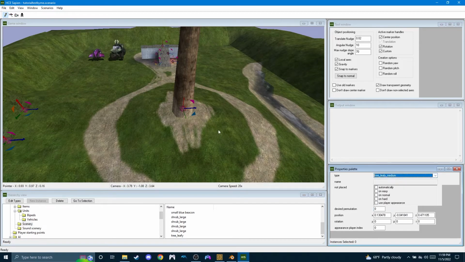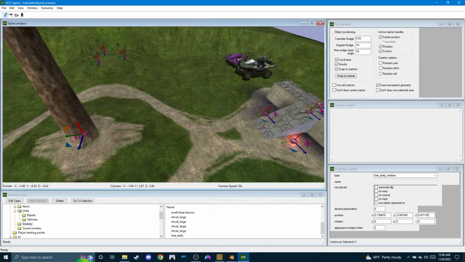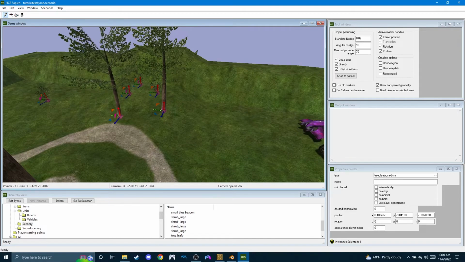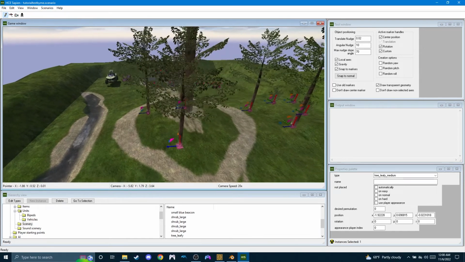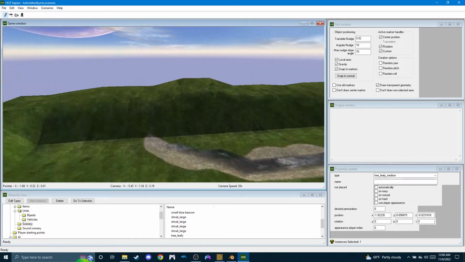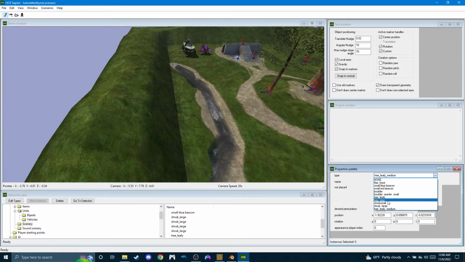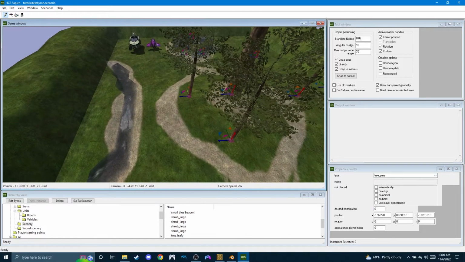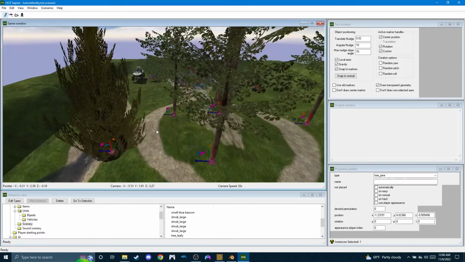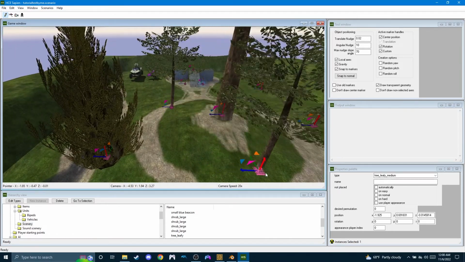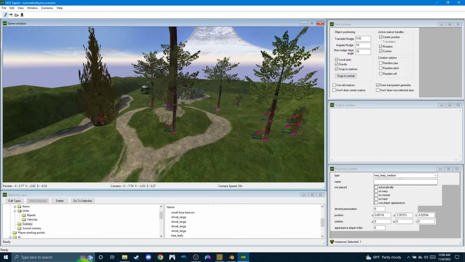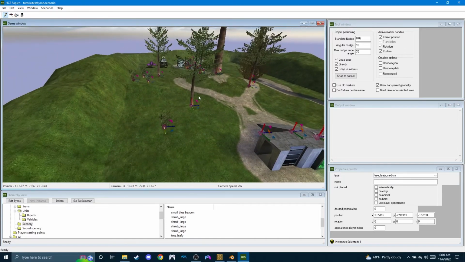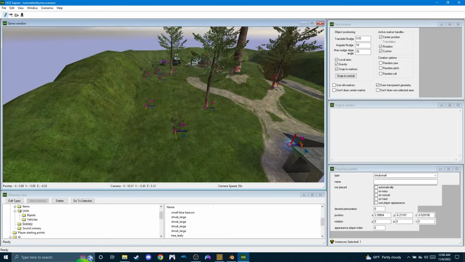So we can do the medium one here. You can label it however you want. It's pretty simple. You move these around, give it a whirl, maybe spread them out a little bit. Whatever you want, to your heart's content. So you can do shrub small.